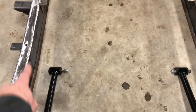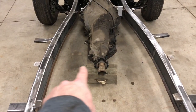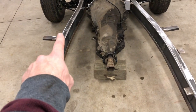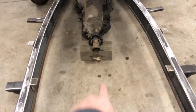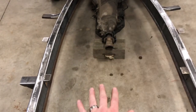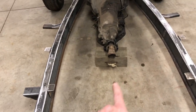So I have to design a piece that goes across here to hold the rear four-link bars, or the front of the four-link bars. Also go across here to hold the transmission at the right angle, and also hold the master cylinder right there, and also have a way for the drive shaft to not only come through, but have all the adjustability you would need on a car with hydraulics like this. I need 10 inches of adjustability in the back, so there's going to be a lot of movement. Also, I need a hole for the exhaust.